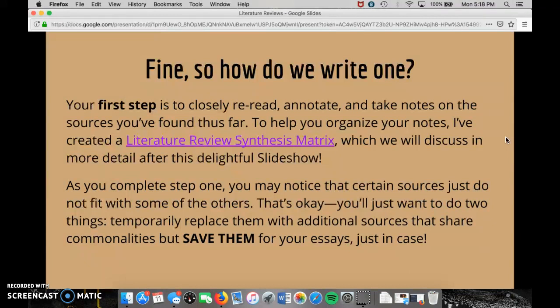And typically what I'll do is just type the author's name and the title of each source, and then do a bulleted list of quotations from that source, and then just keep doing that for every source. If you don't like that method or you have a different one in mind, feel free. I'm never going to grade that necessarily, but it will help you.